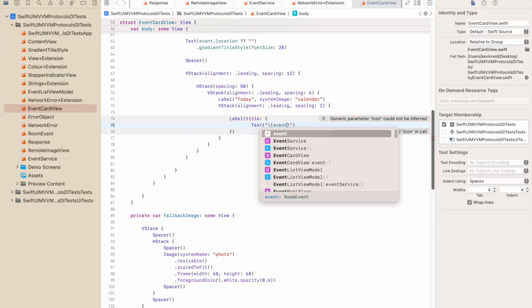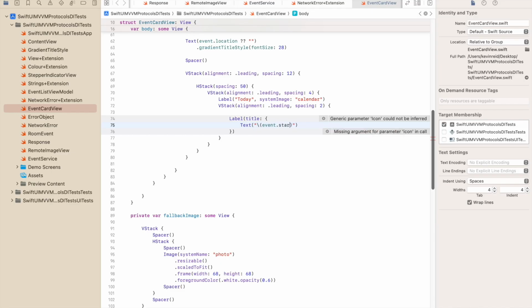And then we type event dot start time. And then I missed out the bracket again, so we need another bracket after the text, after the backslash.